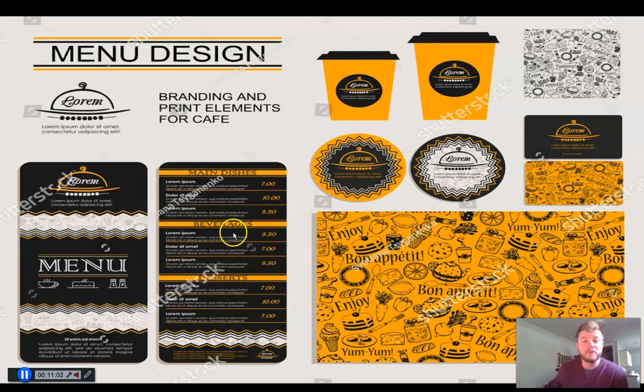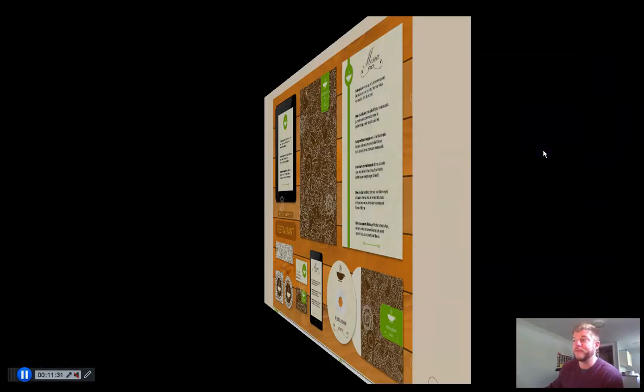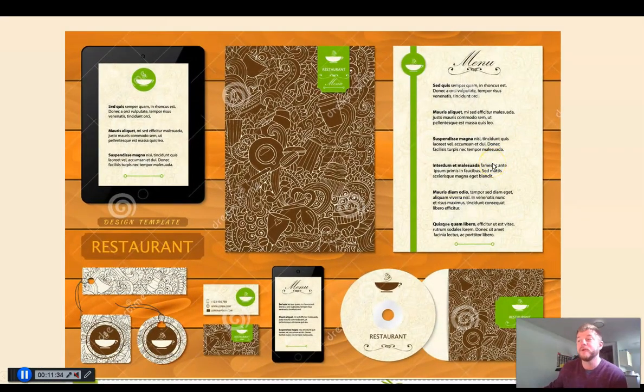So menu design. This is all about branding. We'll have a class later on more about branding. But as you can see here, they have chosen a couple different styles, colors, and types of text. They have essentially created a brand using a pale white, yellow, and black, and they've incorporated that into every portion: their coasters, their takeout cups, their placemats on the table, their actual menus, and also their business cards. So you can see how this happens, and this is another one here where their concept is shown through.